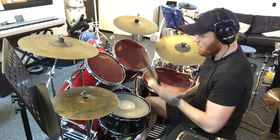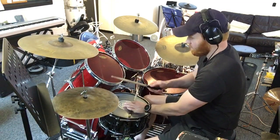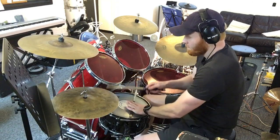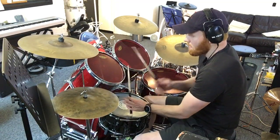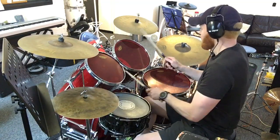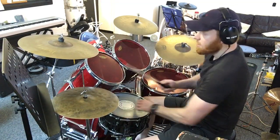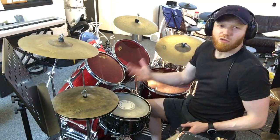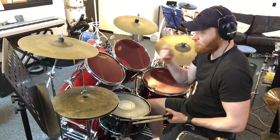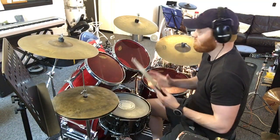Nice and soft, nice and light, could well be a side stick on the snare. Nice and soft, and again, nice and light, and especially on the fills, keep it light. In all of those three styles, show a bit of progression, maybe go from hi-hat to ride at some point, keep it all in time. Play some nice fills and you'll be in business.